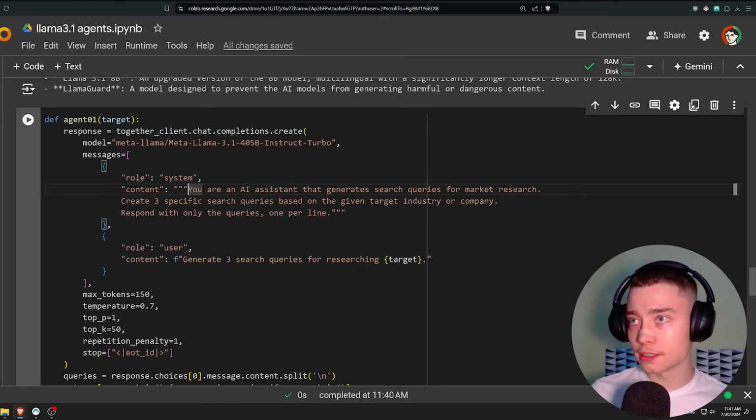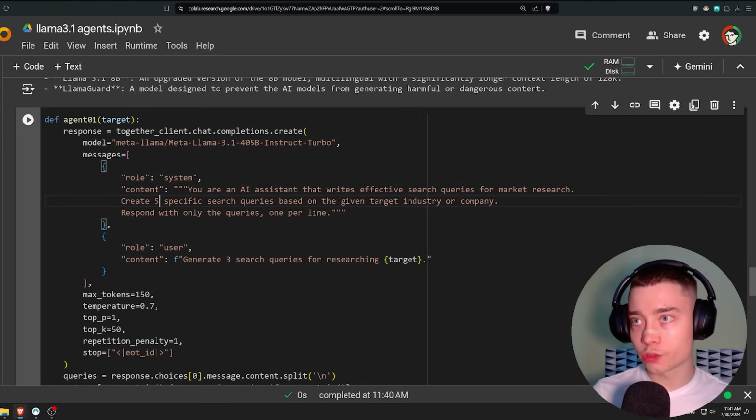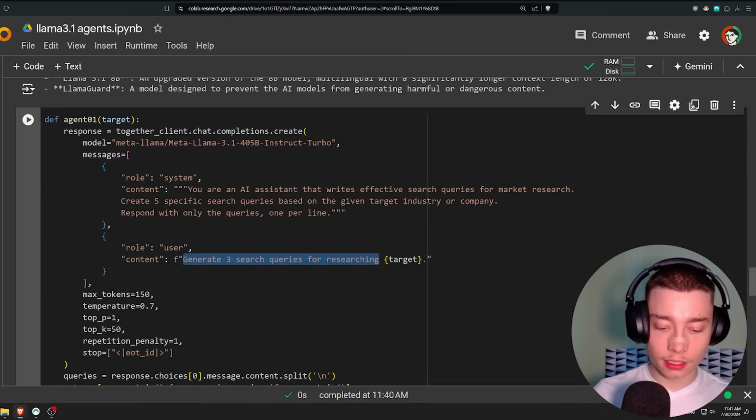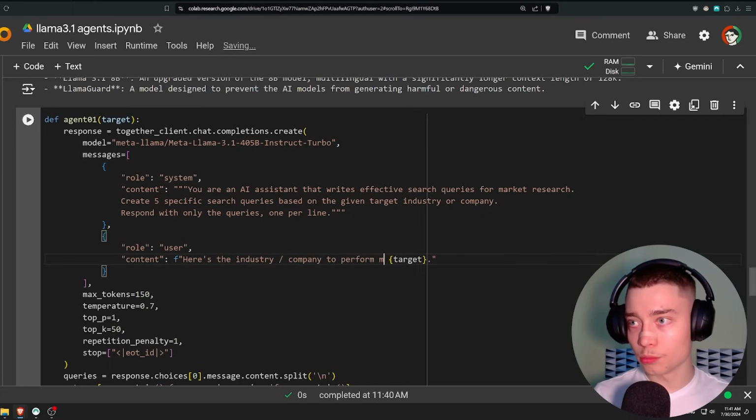All right, so you are an AI assistant that writes effective search queries for market research. Let's do: create 5 specific search queries based on the given target industry. Okay, and then here is the industry or company to perform market research on.